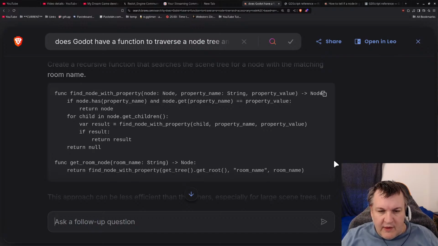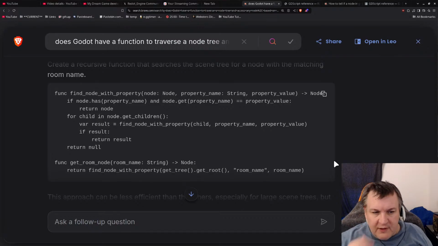So it's going to go through a node passed to it. It's going to say if it has property name, and node.get property name is equal to property value. Return node. For child in node.get children, var result, find node with property.